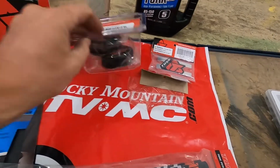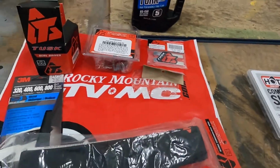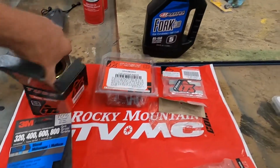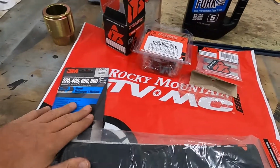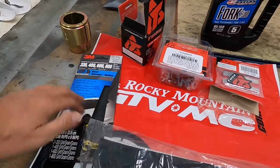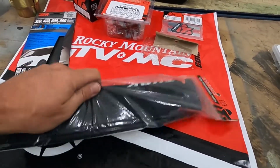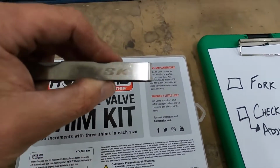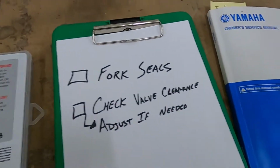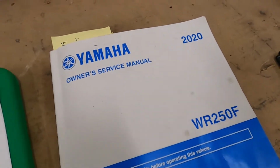So I've got new seals there. The rod holder helped me in the disassembly and assembly, and a seal driver to pound the new seals into the tubes. Sandpaper, if there's any nicks on the tubes, I'll sand that off, and some seal guards. I'm excited to put them on. I have this Hot Cams shim kit, feeler gauge.